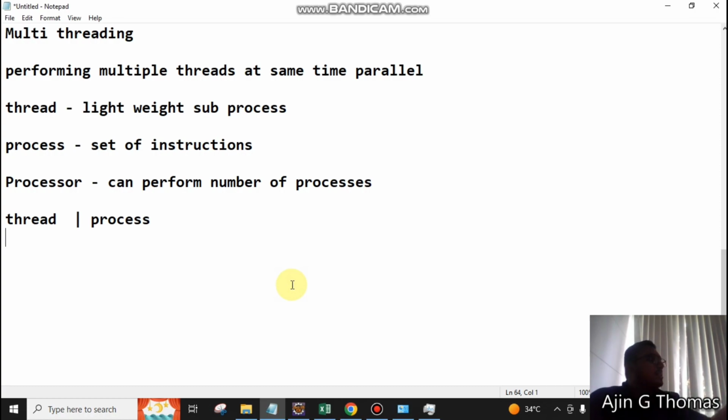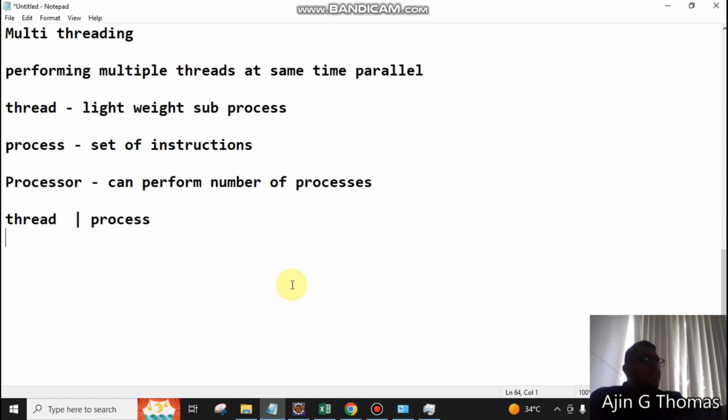But in threads we divide a process into a number of threads. So a thread is a part of a process. It is not that big, it is a small item, and it can work simultaneously. Number of threads can work parallelly. So it will work faster than a process, right?